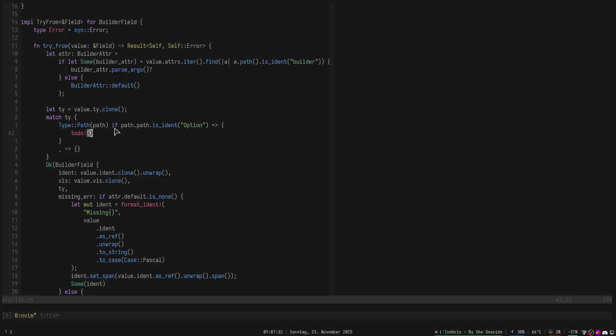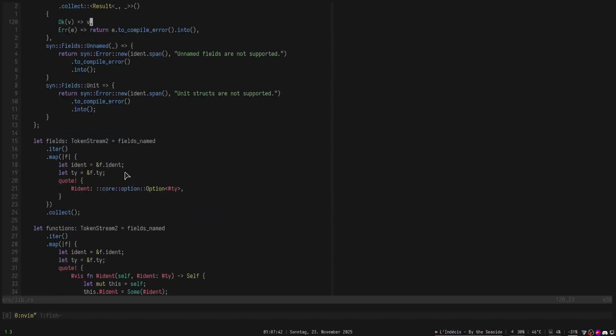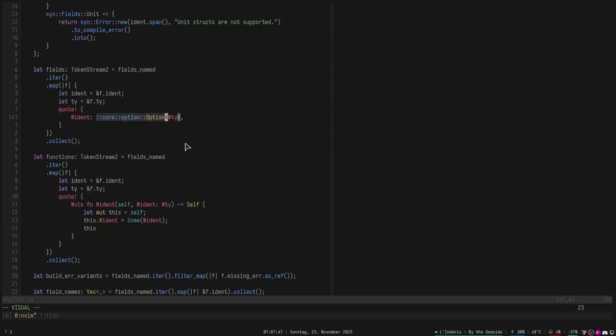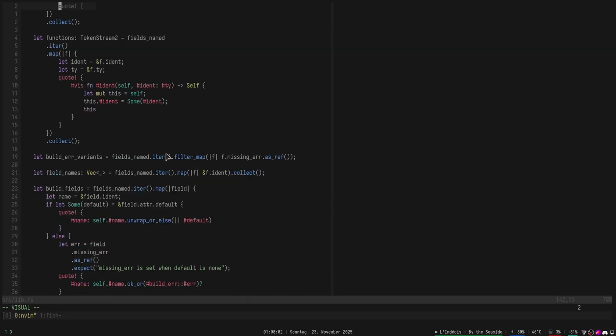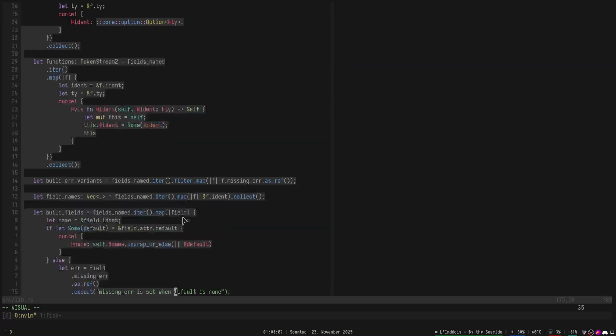So now we need to do a little bit of special handling, right? There are certain aspects of this that we want to skip. Like we don't need to wrap this in an option if it's already optional. So we could get the inner type and use that as the type. In fact, that's what we're going to need to do. So we want to keep this as an option, but if it is optional, actually, you know what we can do?